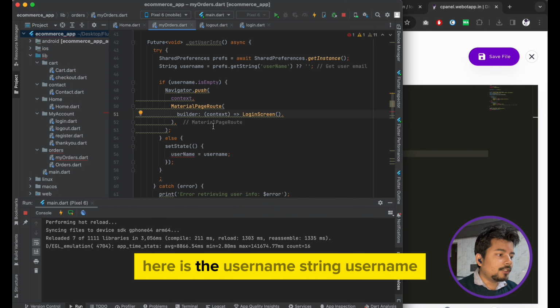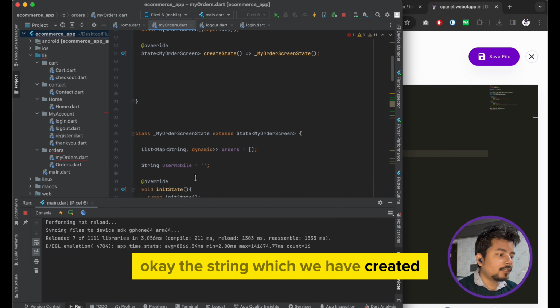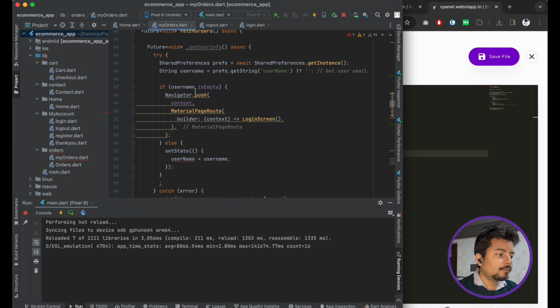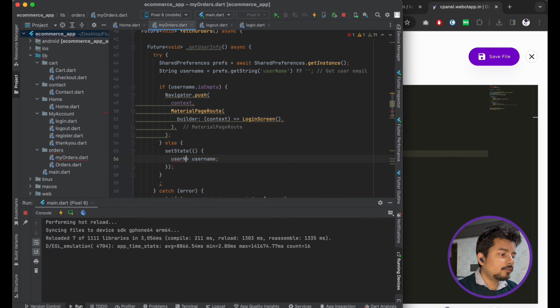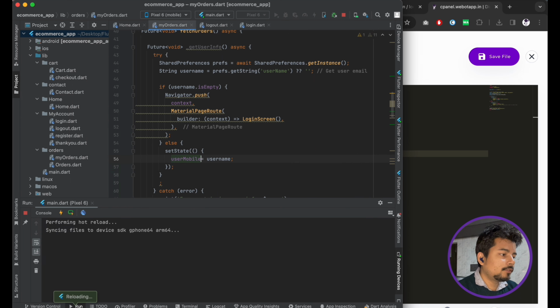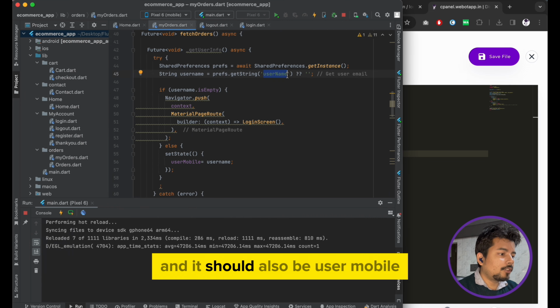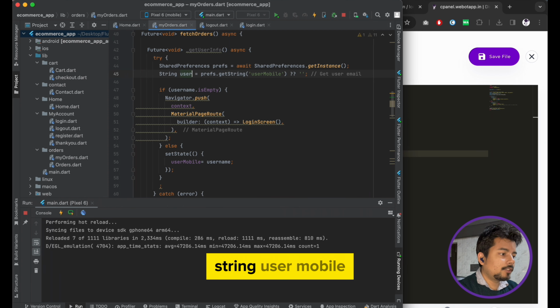Here is the string username. The string which we have created should be user mobile instead of username, and it should also be user mobile. String user mobile.